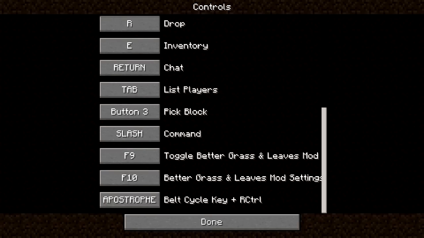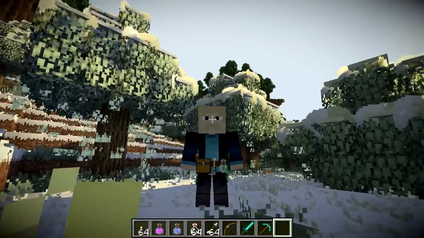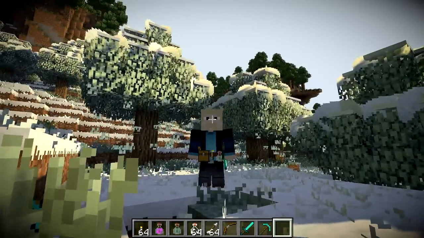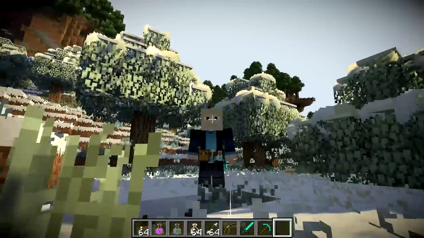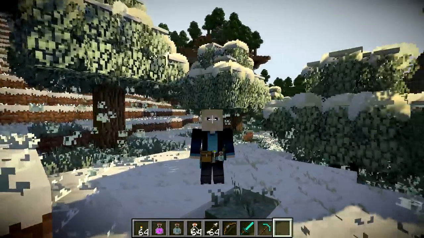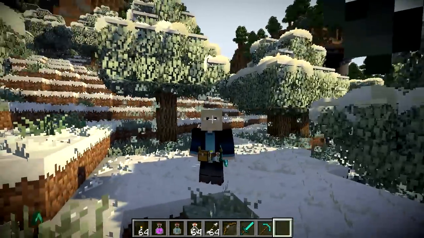So if I scroll down here, at the bottom we've got the belt cycle key, and then you can define this to whatever you want. So I've bound it to apostrophe, just for ease of use so I don't have to stretch across my keyboard. But the first belt I'm going to show you is just the regular default belt, and each of these belts has different features. They have different items that they store and different locations for where they put the items.